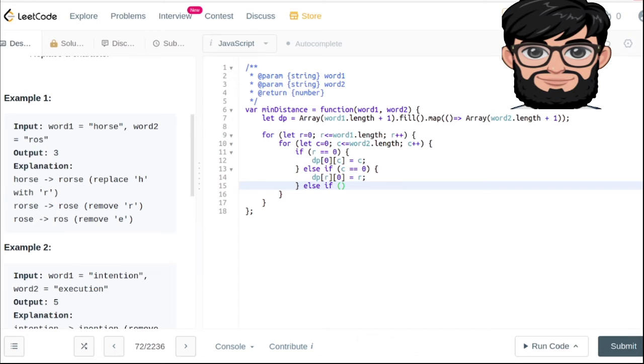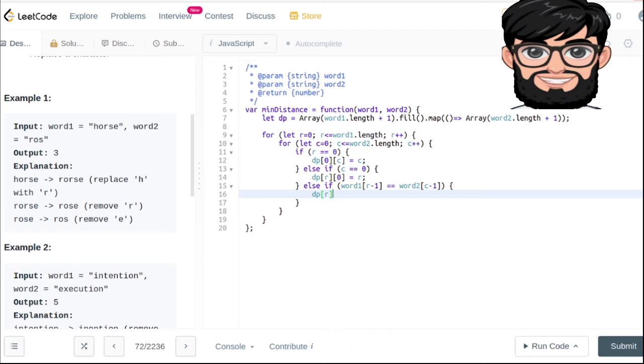Otherwise, if the character represented by the index of word1 is equal to the character represented by the column index of word2, all we have to take is the diagonal value.